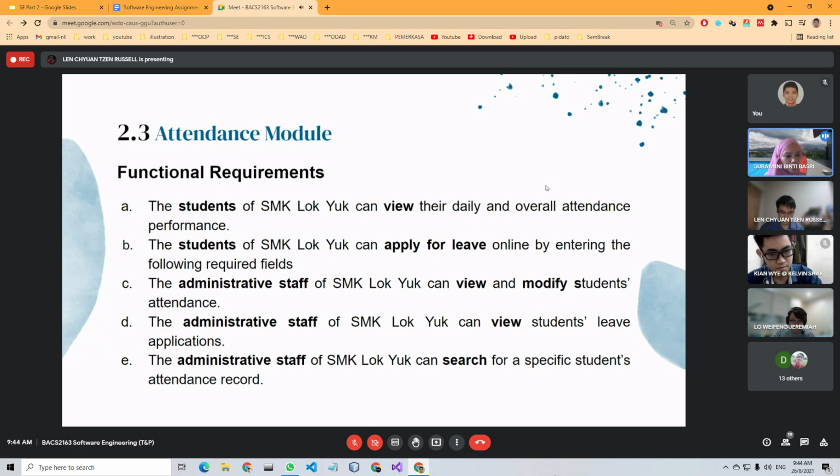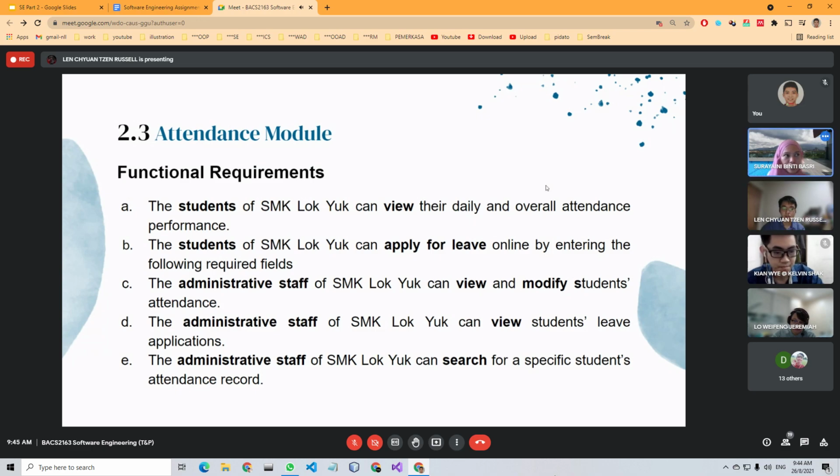But I think there must be someone that approves that leave, right? Yes, so I think you can put view and approve, not modify. Okay, I'll change that later. Proceed. The modify attendance means modifying any incorrect attendance.